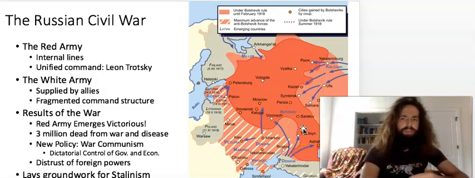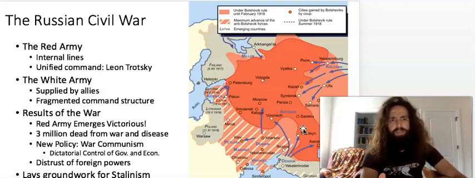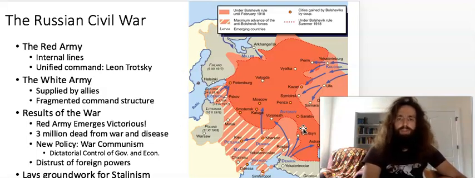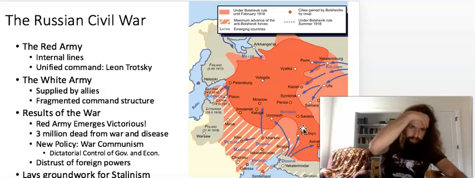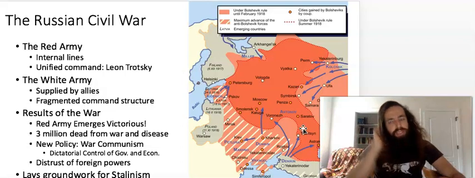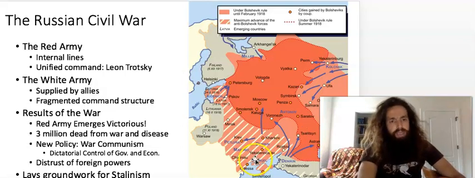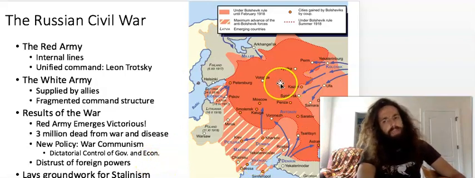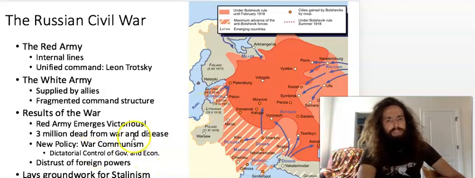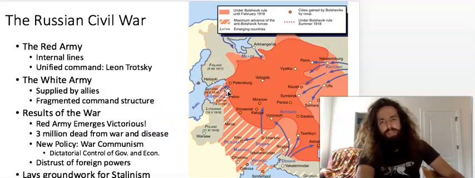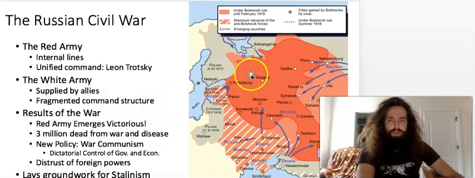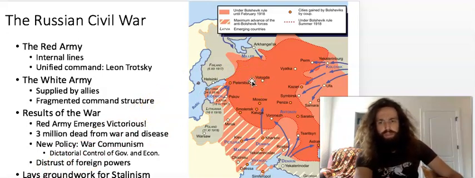So this war rages for about 7 years, and it is brutal. The Red Army has some significant advantages, but they really have to pull out all the stops in order to come out victorious here. Russia is really taking just a huge beating in this war. They lost millions of people in World War I, and they're going to lose another 3 million people during the Russian Civil War. There's barely enough food to go around, and there's a huge shortage of industrial production. Most of it has to go to the war, so there's very little stuff left over for the civilian population.